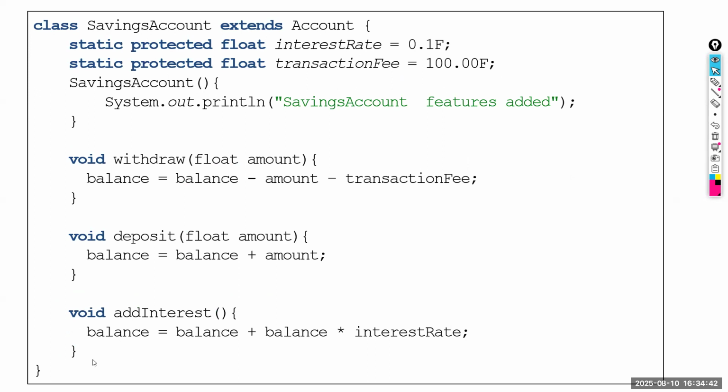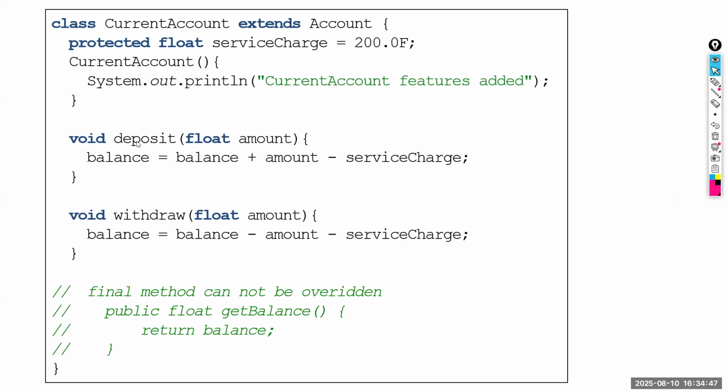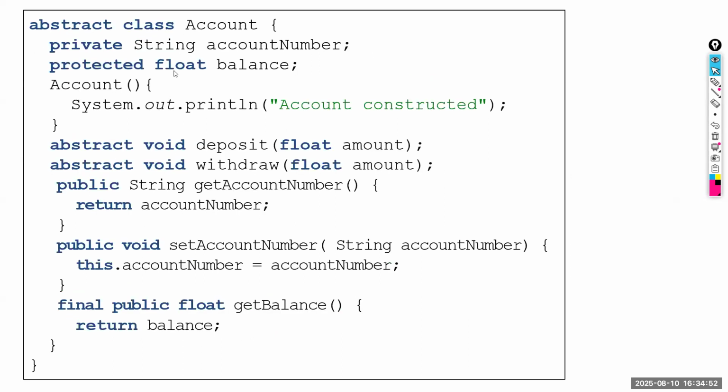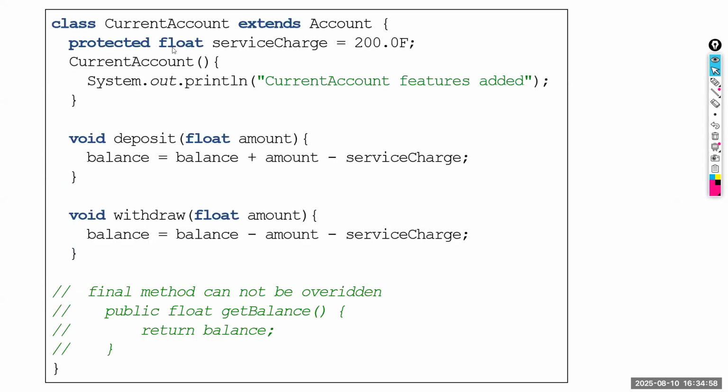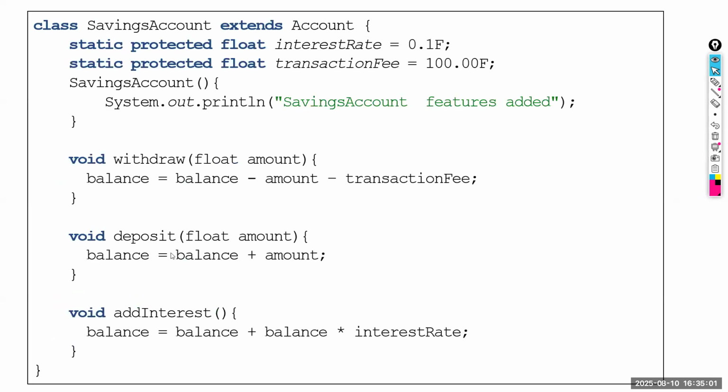And for savings account, we have implemented a new method called add interest because in a savings account you get interest, but in a current account you don't have interest. So therefore, we have not added the add interest method to the account class because that is banned. If you add interest to the account class, it is inherited to current accounts. So the add interest method is only available in savings account or any subclass of savings account, like super savings account, Tikiri account, Panita Vasana account, because those are savings accounts. So they have add interest.